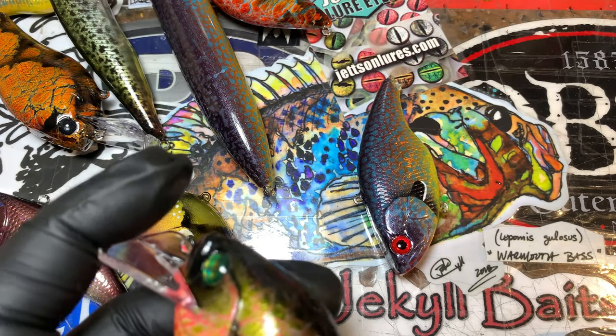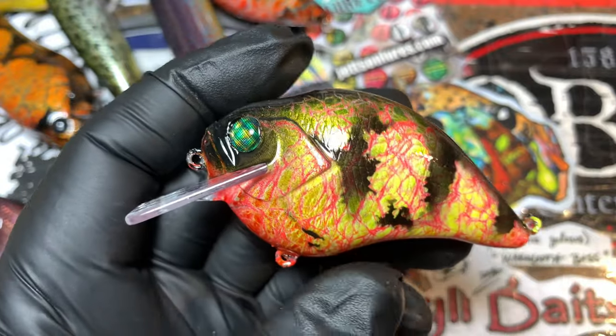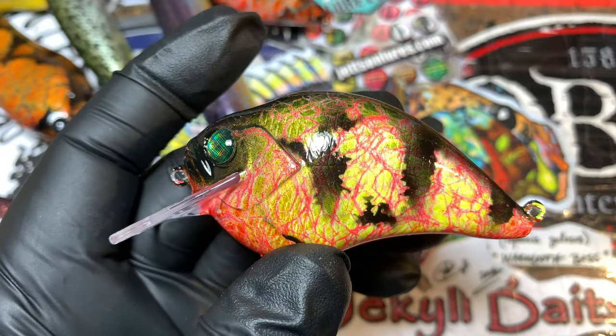Next up, we've got this wild perch, and the last 11 pieces that you're going to see today are for Doug Dry, and they are headed out this morning.